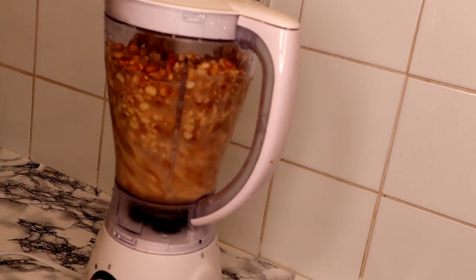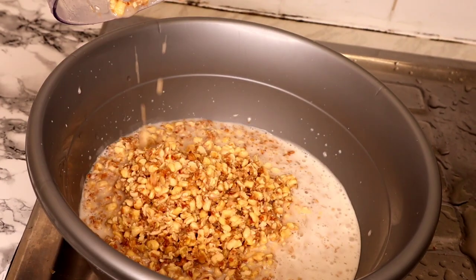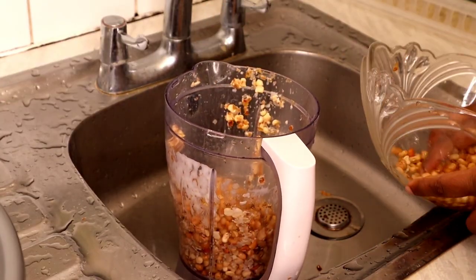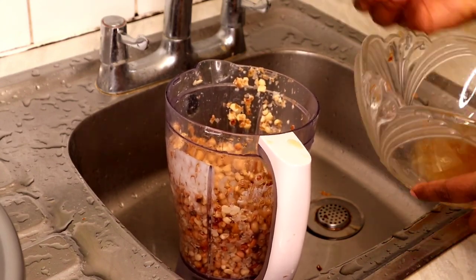And you just blend for 20 to 30 seconds, guys. Just less than 30 seconds. And this is it. You pour it out. I'm going to repeat the same process to blend the other one. Like I said, guys, this is the most easiest method, and I call it the lazy man method.